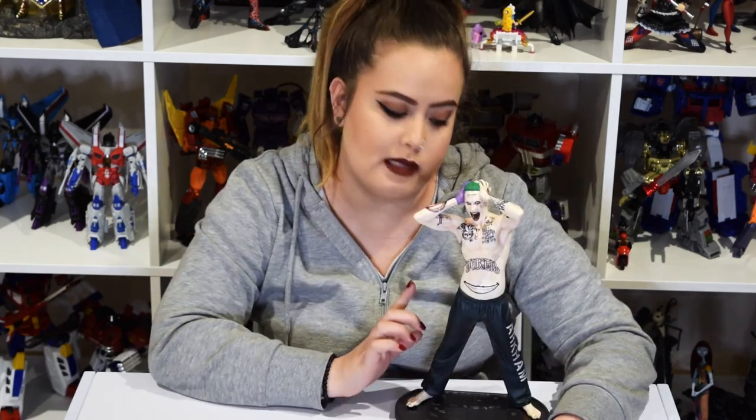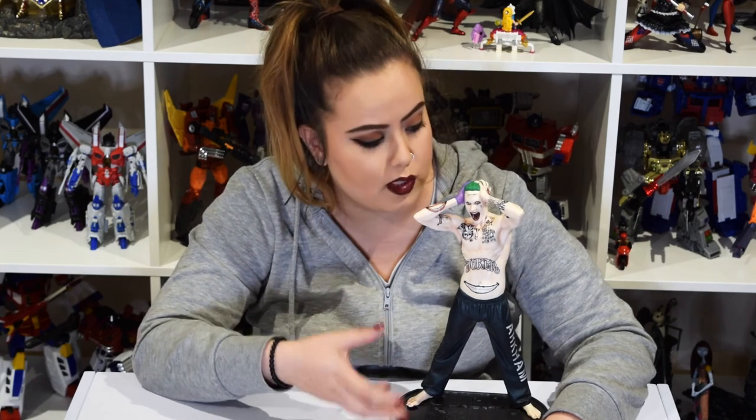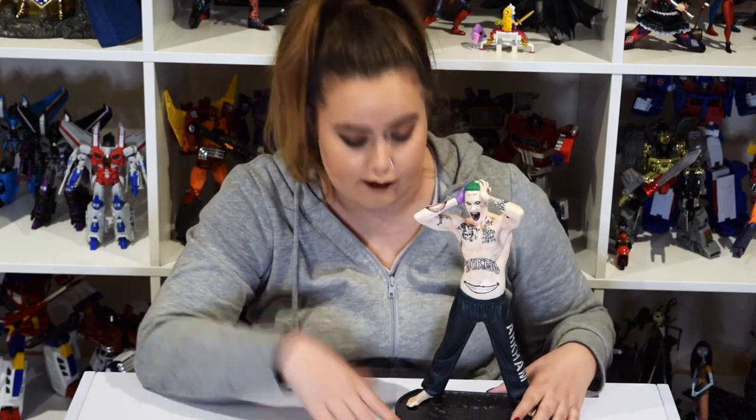Even though the Joker is plain, there is still quite a lot of detailing on his tattoos. He is posed really well. He's got a great expression on his face. And it will definitely make a great addition to the Suicide Squad if you have a Suicide Squad collection.